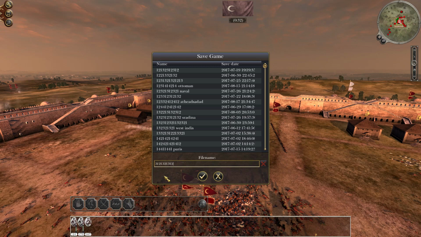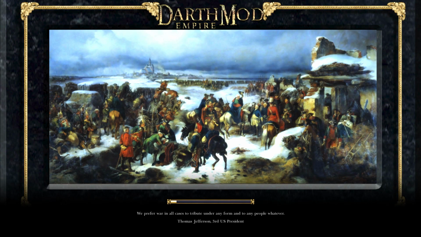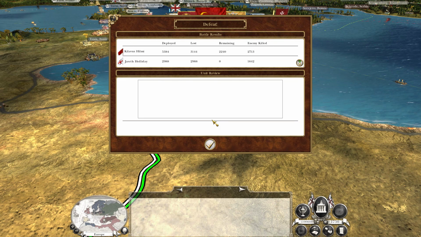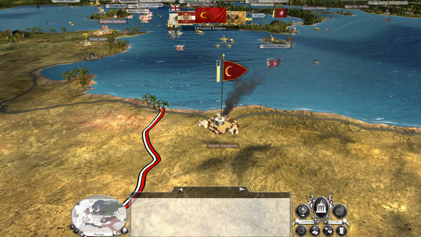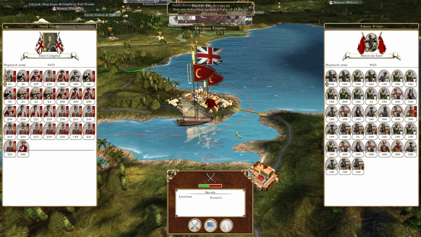Let's go ahead and see what kind of statistics we got for this. So we lost about 3,000 men, and the enemy lost about 3,000 men, 2,000 of them remaining for the Ottomans. So the Ottomans are regaining a bit. Oh crap. So another big battle here.